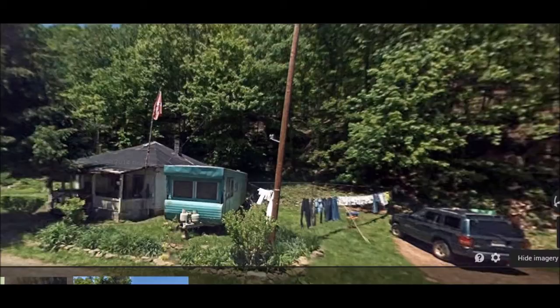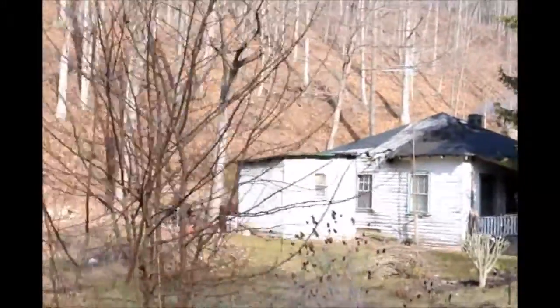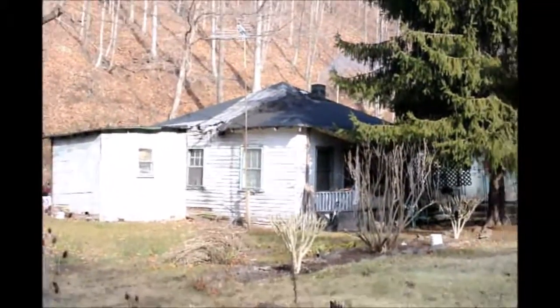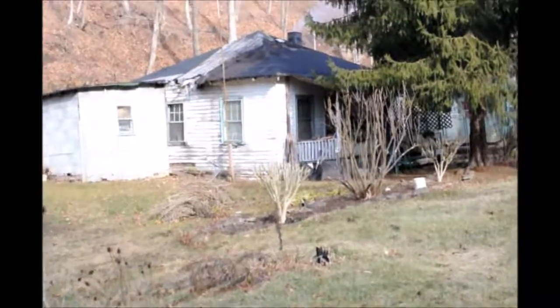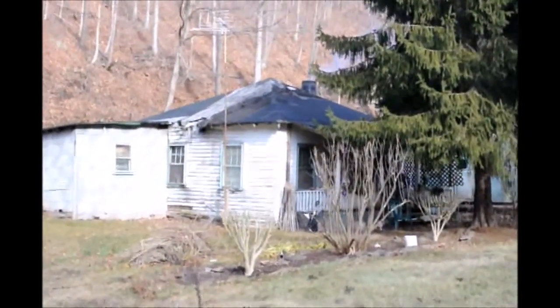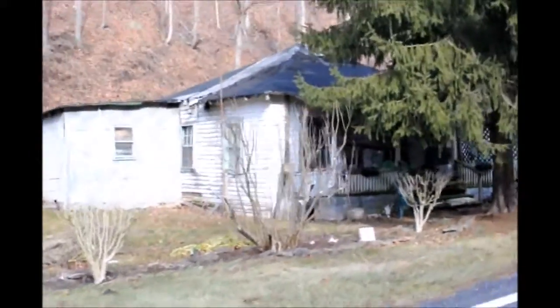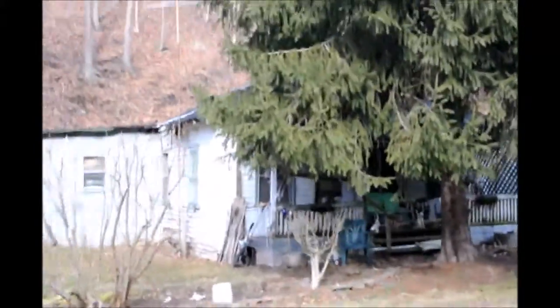But it is until you actually go to the property and drive by that you get all the essence, all the flavors that this property really does deliver. The roof is in really bad shape. The siding is in terrible shape. The landscaping — well, it's been trimmed, but that's about all you can say for it. It's got a smoke stacker working; he's got his wood stove going. He's got an oversized Norway spruce that just completely overpowers the front of the house.